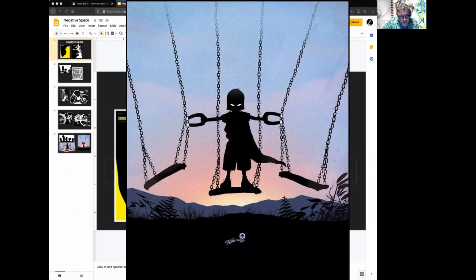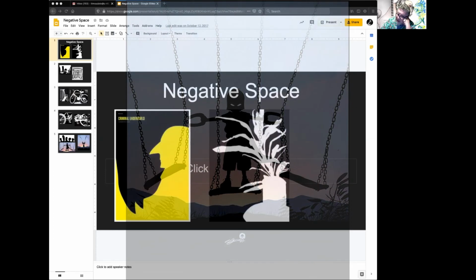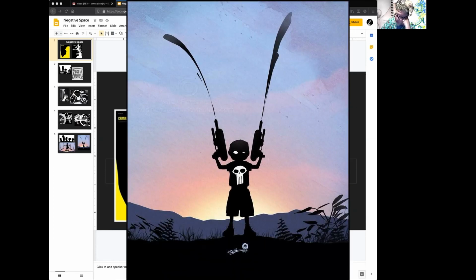Here we see a little kid playing on the playground. He is a silhouette, which means everything around him would be the negative shape. He becomes the positive, even though he's in black. Who can guess what supervillain that's supposed to be? Think X-Men movie. You'll probably figure it out. This one here with the water guns is also supposed to be an anti-hero from a very popular Netflix TV series. Only made it to season 2 because Marvel revoked their license.